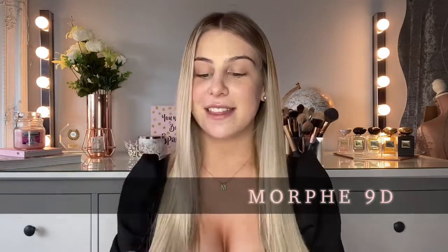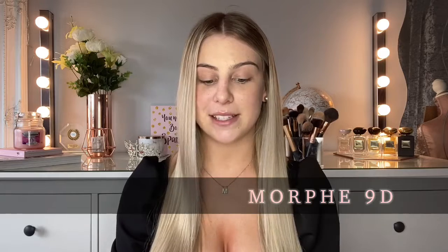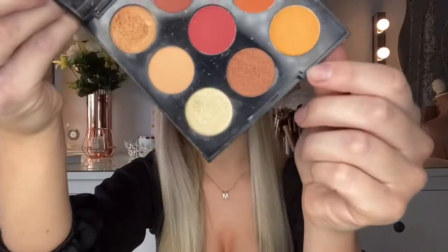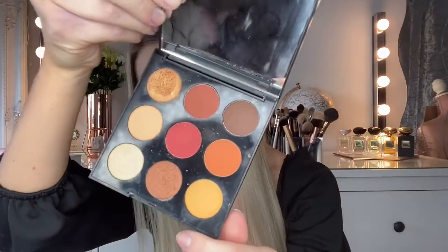I'm so excited to film this video today because I'm going to be doing some full glam makeup looks. I'm going to be using one palette to create 3 different eyeshadow looks, and the palette I'm going to be using is my Morphe 9D. This is one of my absolute favourite palettes because it's full of warm shades which are just the best, and they've got some really nice shimmer shades in there and a few nice mattes, so I know we can create a lot of looks using this.